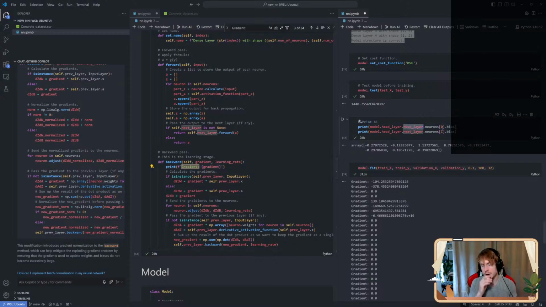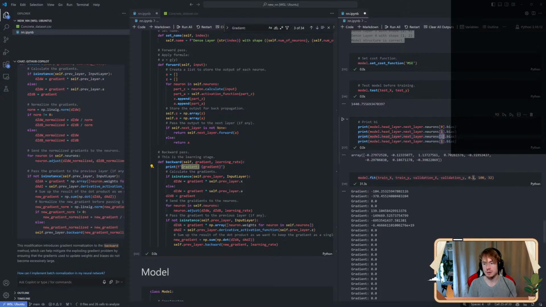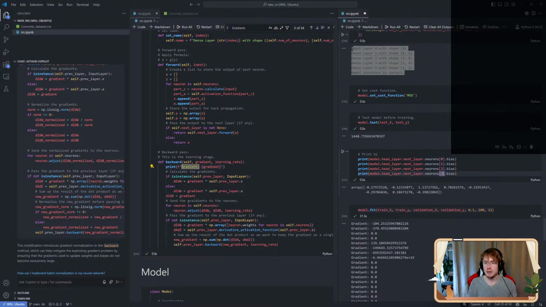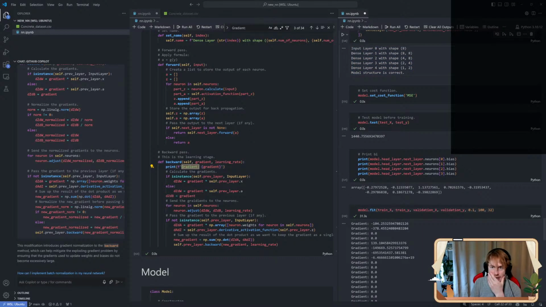We can go to, let's print out all the bias for the first layer, but the first hidden layer, the first dense layer here has 8 neurons. So let's instead go for this one.